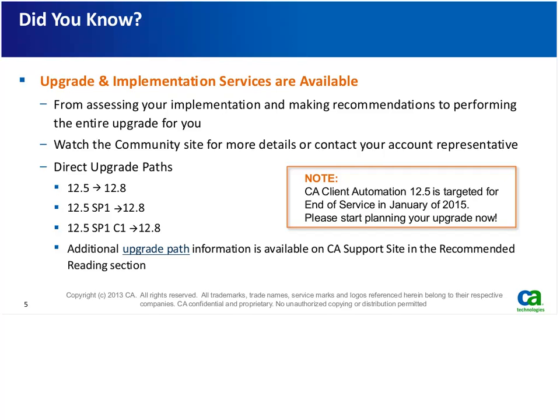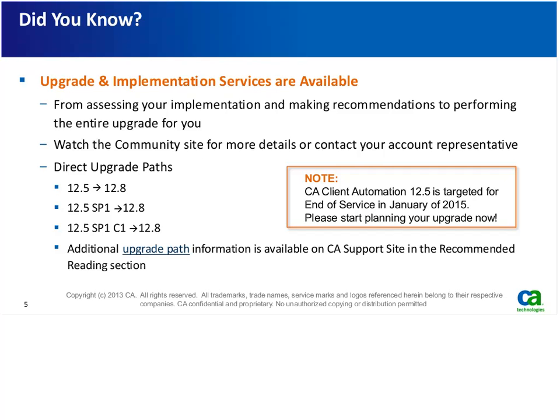Now, to upgrade to the 12.8 release, we do have a number of direct upgrade paths. You can upgrade directly to 12.8 from 12.5, 12.5 Service Pack 1, and Service Pack 1C1. It's important to understand that in the next several weeks, we will be sending out an end of service notification for 12.5. 12.5 will be supported for the remainder of this year. It is likely that the end of service date will be sometime in January or early February of 2015. So if you're on 12.5, it's important that you make those upgrade plans now.